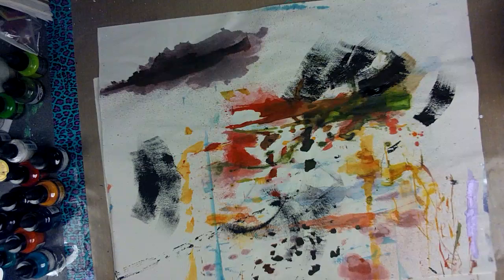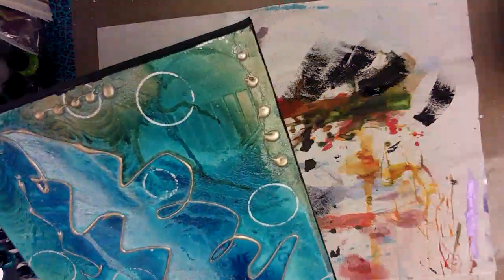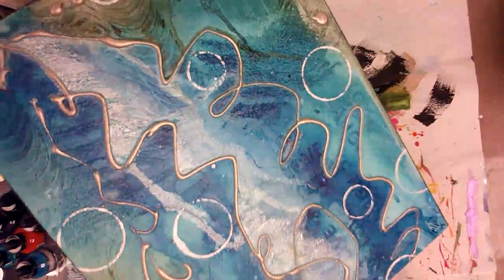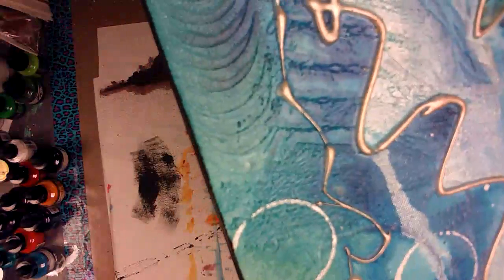So, I thought what I'd play with tonight, and I only have a short amount of time to do this. Everybody has been asking me how I did this canvas that I will show you momentarily. I just painted the edges with black gesso, so it's kind of tricky for me to pick up. But this little canvas that I did, I really like how this one came out. You can see a lot of stencil underneath of there.